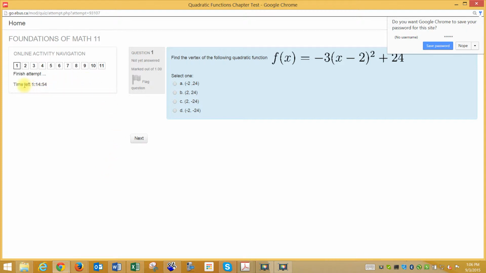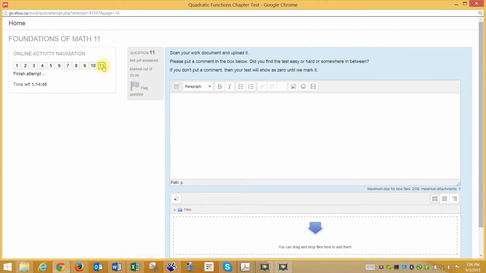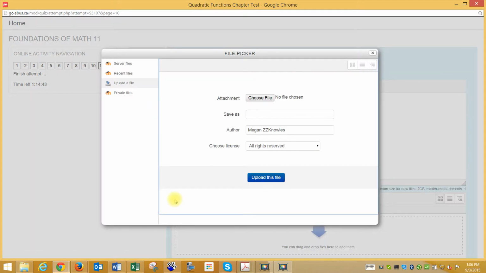Okay, so you'll go through all of these questions, and then the last question on every test isn't really a question. It's just a place to upload your written work. So you'll press this plus sign here, you'll choose your file, and you'll upload your written work. So you can either get that written work to your computer by scanning it, or you can also take pictures of each page of your written work and convert that into a zip file, just like I instructed you to do with your assignments, and upload that.